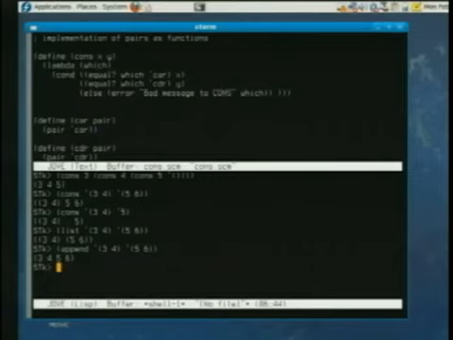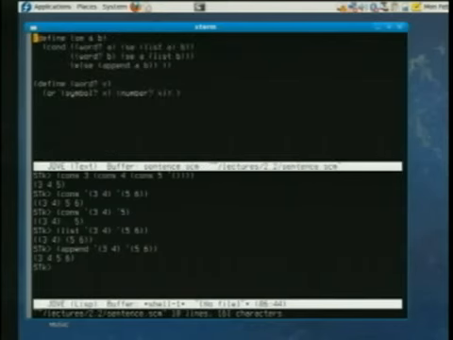In fact, we can, do I not have it here? Oh, yeah. Oh, I see. Here's an implementation of sentence.